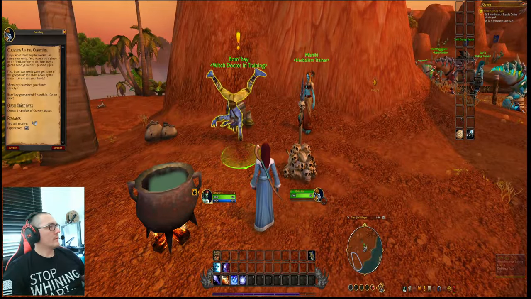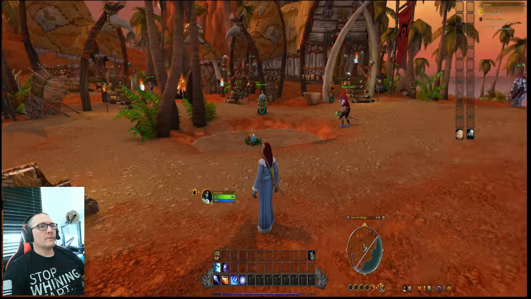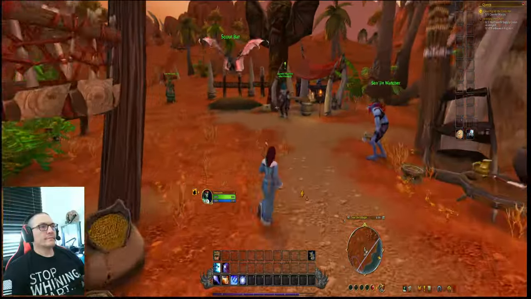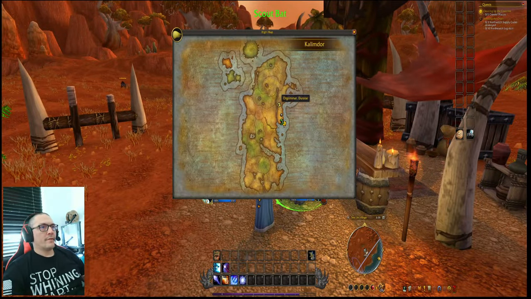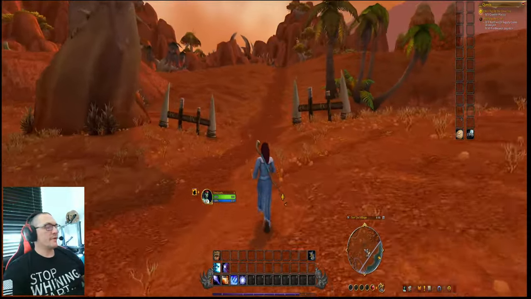Okay, I will do that. Someone call for the doctor? Obtain 5 handfuls of crawler mucus. There's a fly path down here, right? Yes, there is. Can I fly? I can fly to Orgrimmar. I really just want to go to Razor Hill. I'm gonna run to Razor Hill and get that one.